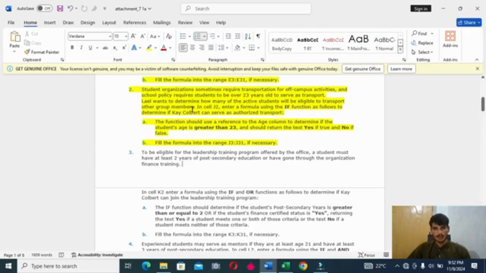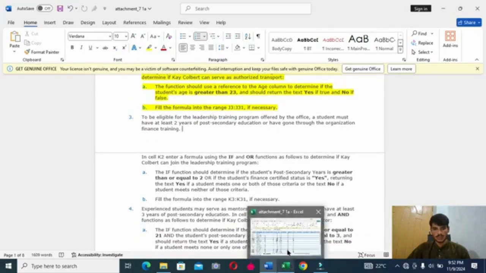Add a formula to determine how many of the active students will be eligible to transport other group members in cell J2, using the function as follows. Part 1: The function should use a reference to the Age column to determine if the student's age is greater than 23, and should return the text Yes if true and No if false.